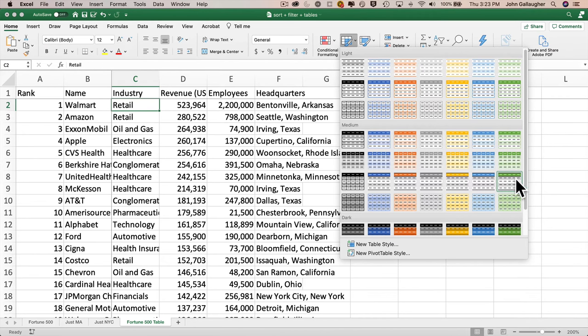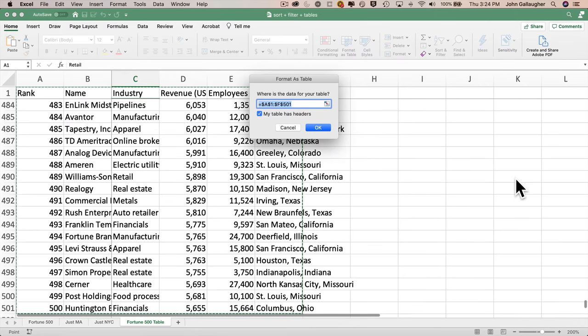All of these will select the data in my worksheet and turn it into a table. And you can select any table format you'd like. We're just going to undo this in a few seconds anyway. So I'll pick this green one down here that's just three rows down in the medium table style grouping, and Excel presents a Format as Table dialog box. Now this indicates the range for the table. There's a My Table Has Headers checkbox that's checked.